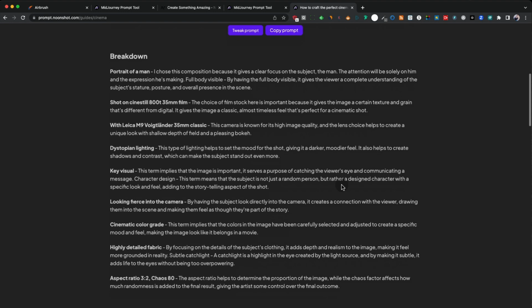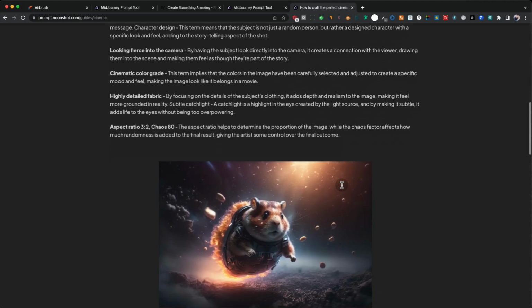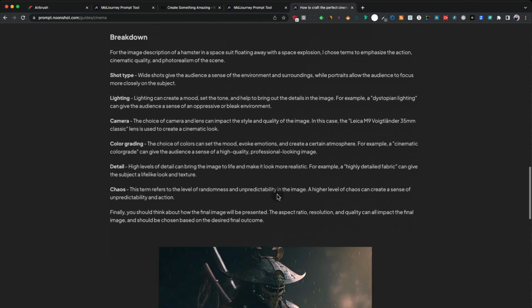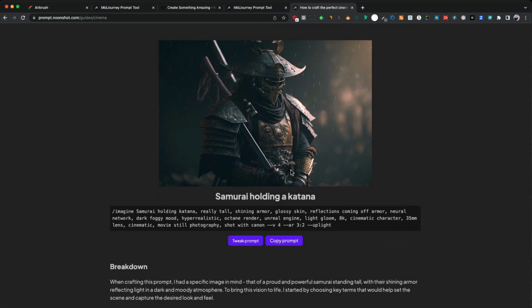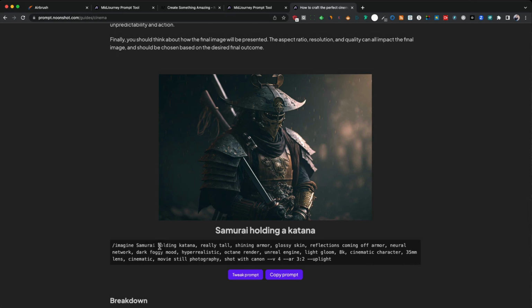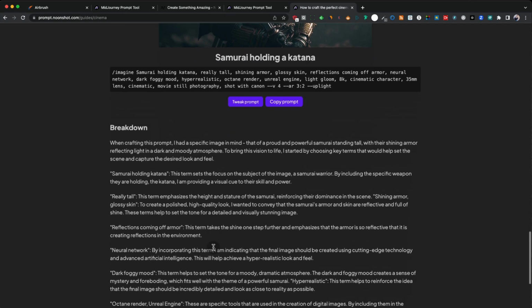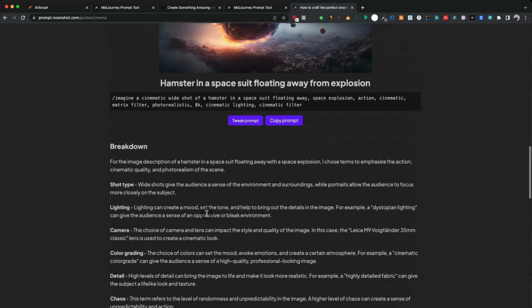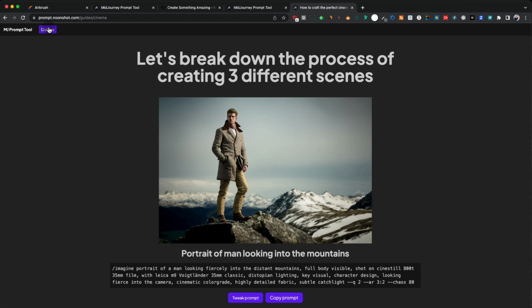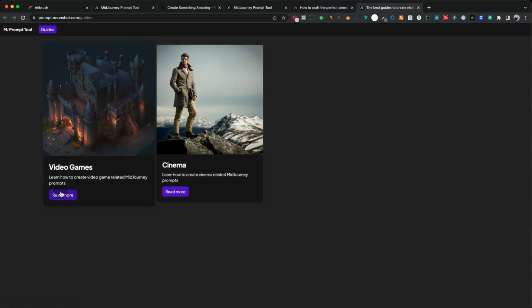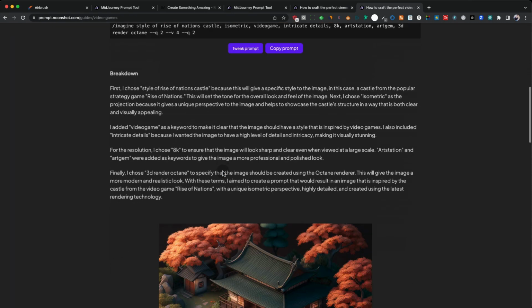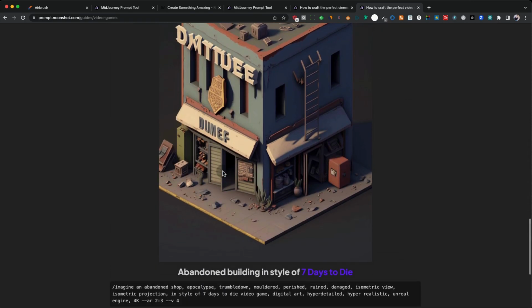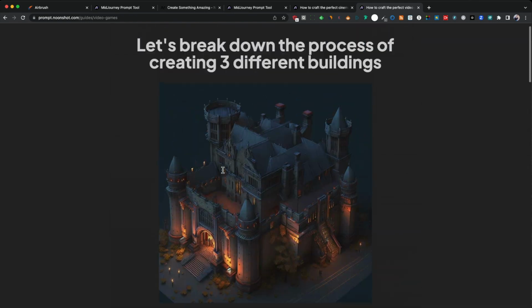I presume if you're looking to create AI images, you've probably come across where people have prompts and they give them to you and you can just tweak them. Same thing here. You look at the images and think, that is a cool image, I might want to use that. So I might take out the samurai and put something else in there. They don't have a lot on here, but they do have different prompts that you can use, and they do cinema and they do video games. So if you're creating video game images and stuff like that, you can just come in here, copy the prompt, and then tweak it and use it for what you want.